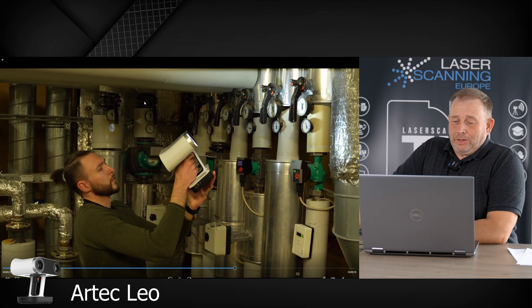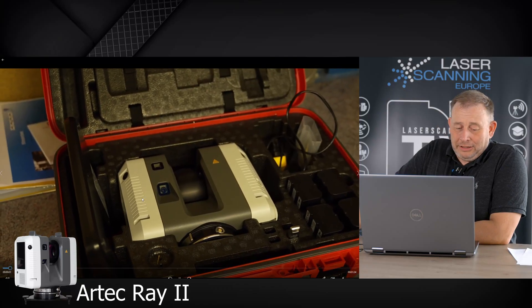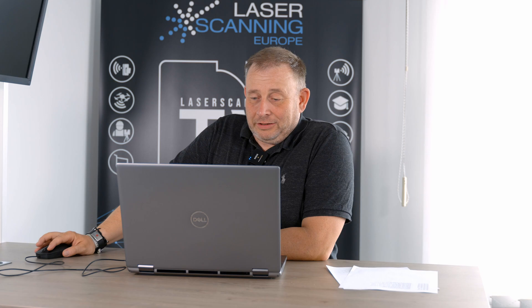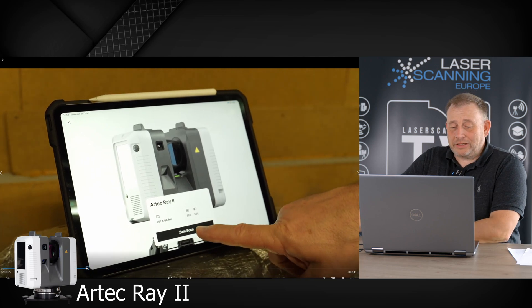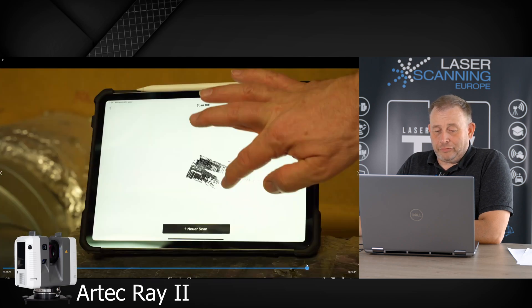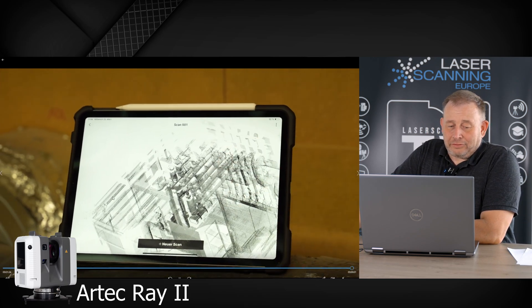This is our scan scene — it is a heating room. We scan different scenes and try to connect them. The other system we have in the video is the new Artec Ray 2. We also take a third scanner that is not from the Artec family: the Faro Core, because we have a lot of Faro scanners. So let us start. You see we have these Leo scans and then we do two scans with the Artec Ray 2 system. The scanner is turning. After we finish one scan, we move to another scan position and make an additional scan. We also do a pre-registration in the field software.